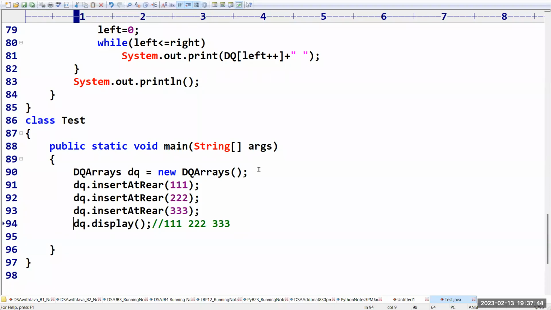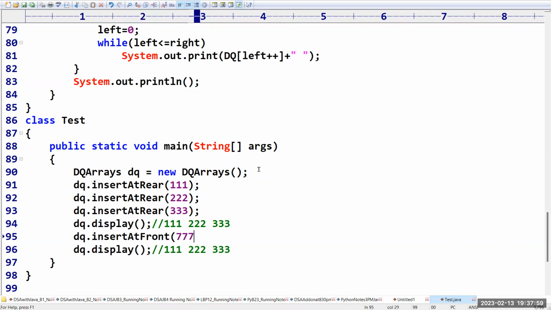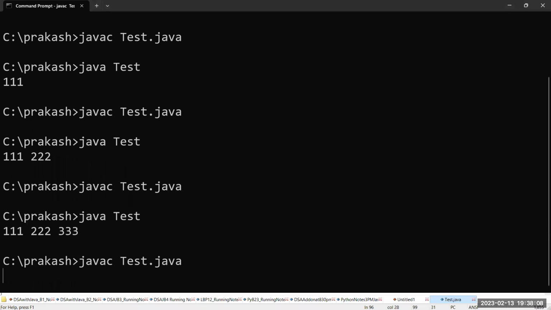So now my requirement is I want to add at front, sir. Let us see how you can work with this. So dq dot insert at front of, I am taking 777. So where does it have to be inserted? Front, in the sense here only, right? Now let us cross check.